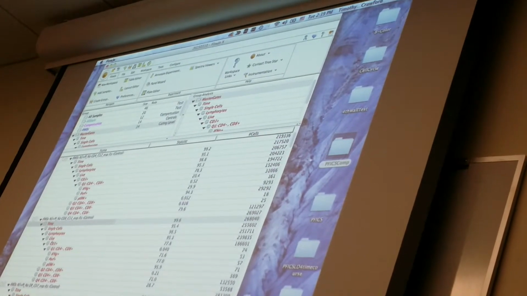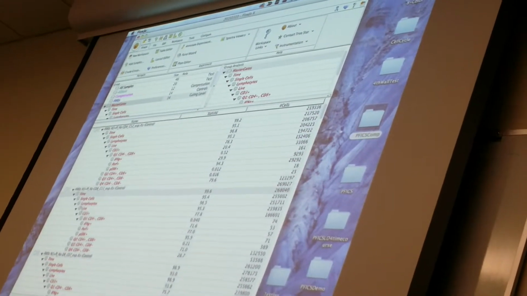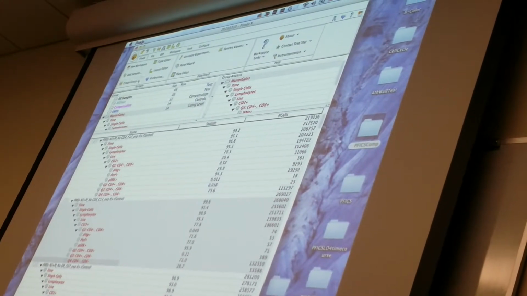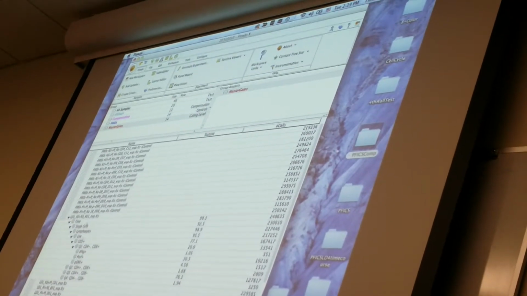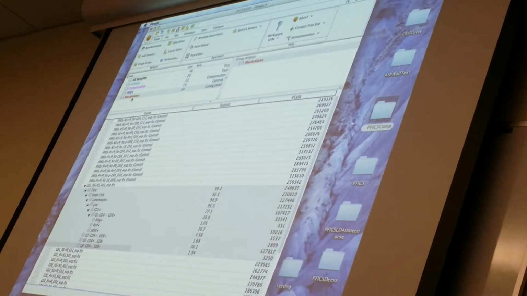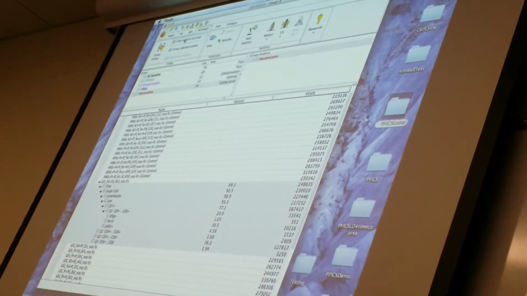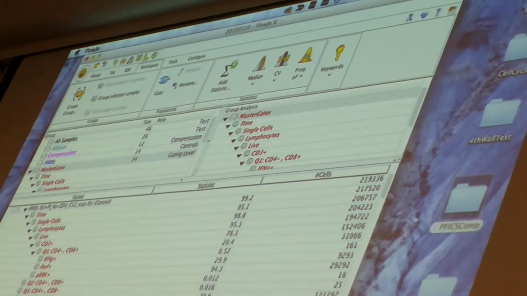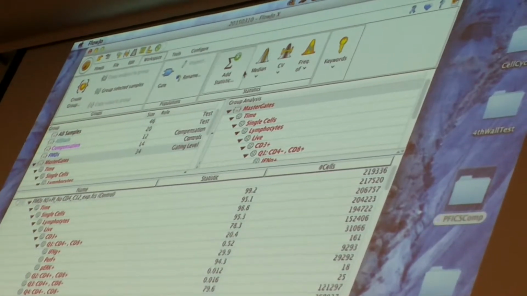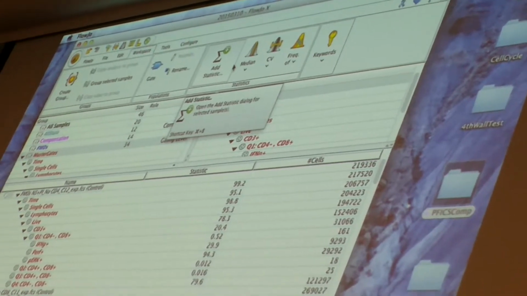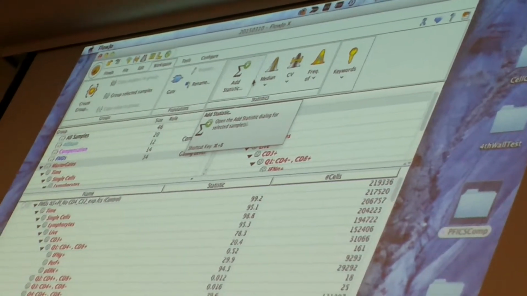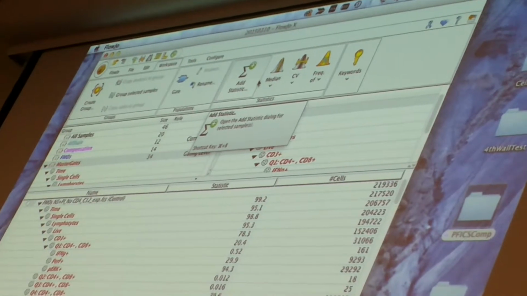Now, alternatively, I can highlight the group that I want to apply these gates to, highlight the samples, and then, actually, maybe I can undo that move. So I'm going to highlight the gates, make sure that my group is selected, and then I'm going to go to Workspace and hit this button called Copy Analysis to Group, and it'll apply it to the group. What I want to point out is that this is a feature in FlowJo 10 that I really like, because my next step might be to add some statistics to these analyses, because I want to look at the fold change in phospho-ERK median fluorescence intensity instead of the frequency.